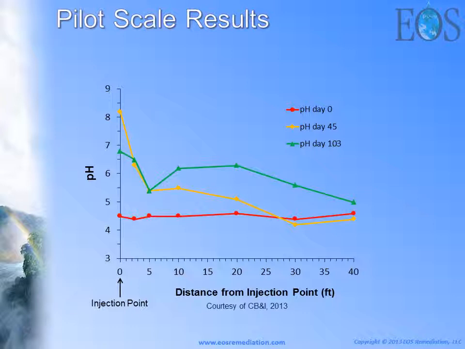They were able to achieve a 6 standard unit pH very far down gradient from the injection location. Something interesting about this is, remember, the groundwater velocity of this site is only 21 feet per year. So in just 103 days, they were seeing a pH adjustment out to about 25 feet from the injection location. So this isn't a groundwater flow mechanism. This is just from the injection. This was the distribution they were able to achieve from the injection. So this demonstrates that the material can effectively transport in the aquifer. Not only that, it has an extremely efficient ability to shift the pH of the system.